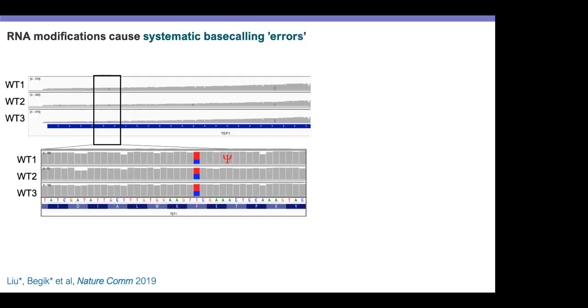So what we realized is that modifications actually appear somehow like this. They look like base calling errors, like SNPs, if you want to say it, or basically systematic errors that appear in your tracks. The reason for this is that if you are a model and you are only trained to predict four letters, then if you find something like, in this case, a pseudouridine, pseudouridine is going to look somewhere between two letters, for example, right? So the model is kind of dumb, and it has a distribution, and then it says, okay, in some cases it looks more like this one, and in some cases it looks more like this one. So here what you're benefiting from is the fact that your model is not trained to see this, so it puts a bit of both in some cases.